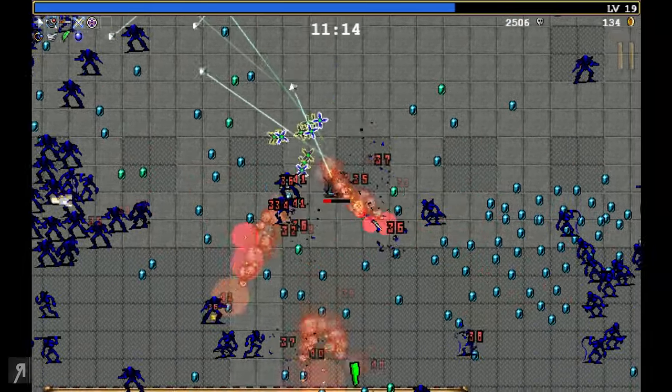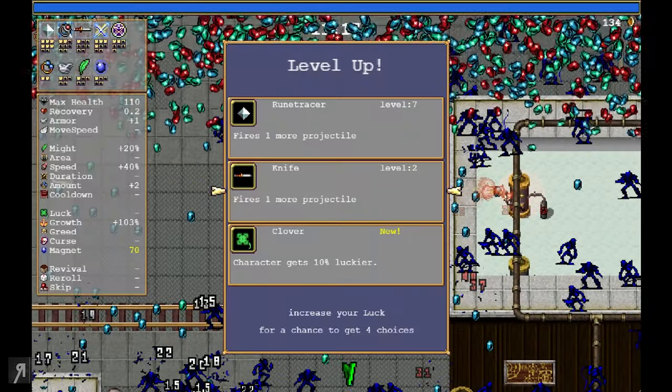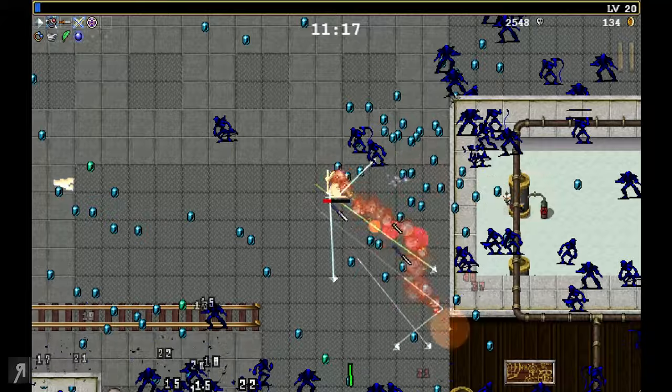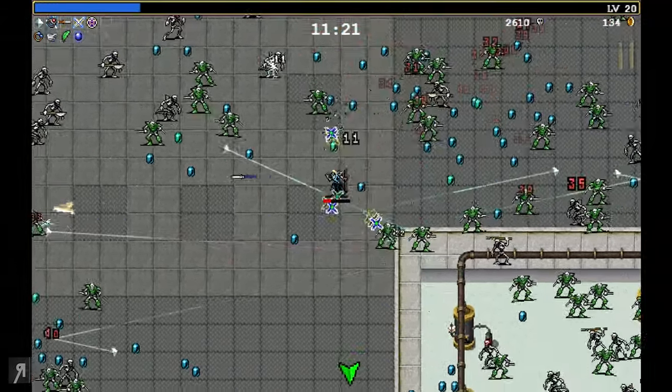Oh, look at this! I got the power up. Yes, I got the power up. Okay, here we go, here we go. Let's destroy all these guys. Let's get another Rune Tracer level up. Let's kill them. Thank you very much. Okay, there we go.